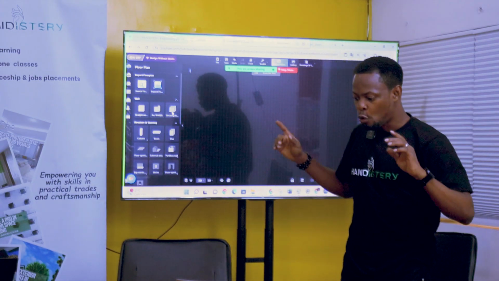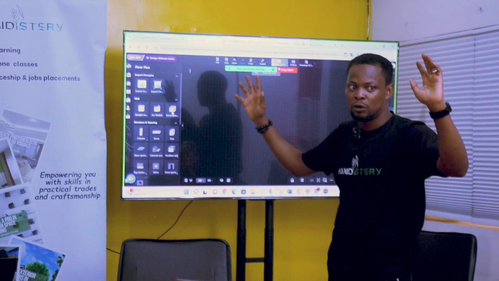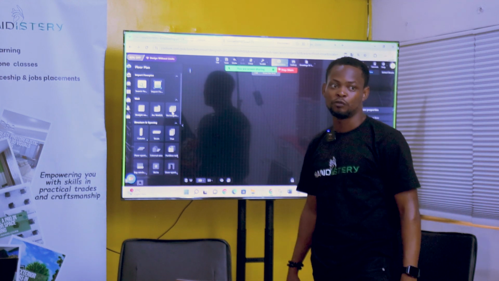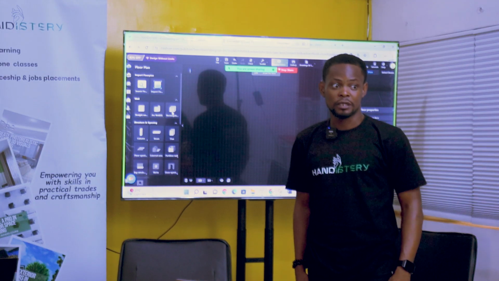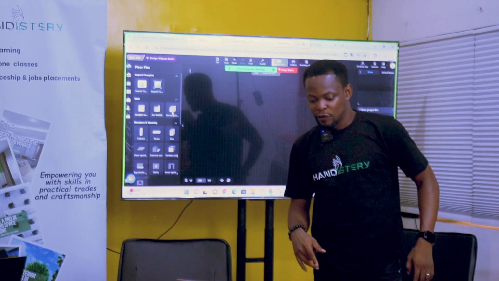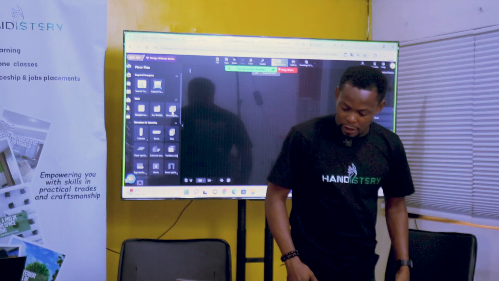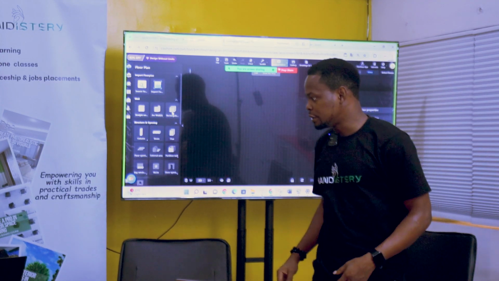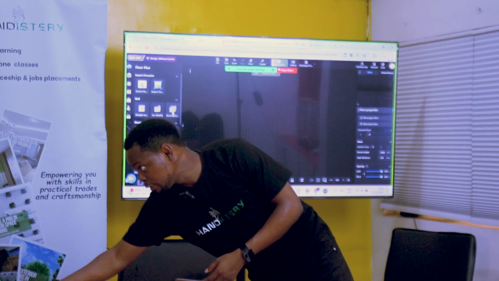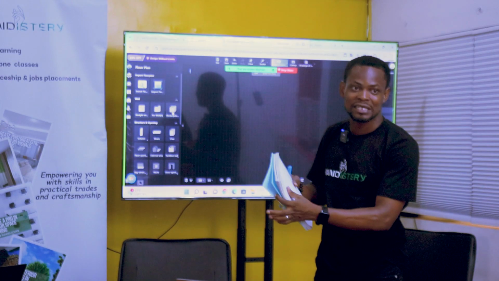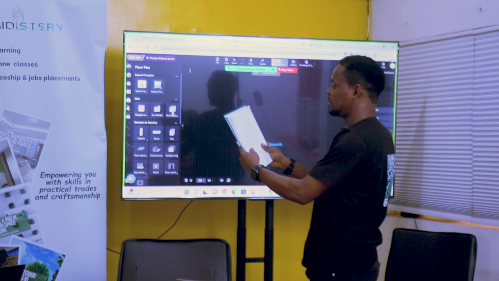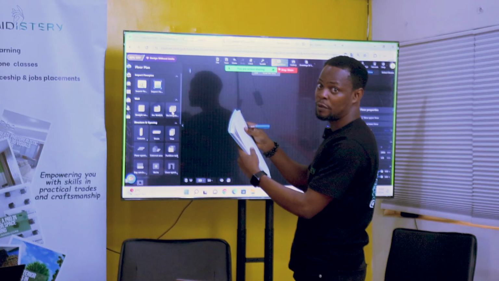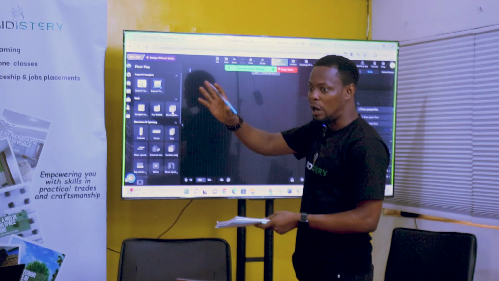Let me move on. What we want to do now is draw out this boardroom from the beginning to the end. The first thing you need to do, which I will go into in more detail, is sketch out what you want to do. I will dwell on that more in our subsequent class, because I don't want to spend more time trying to draw. You need to draw out what you want to do.